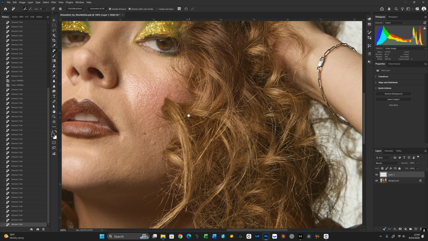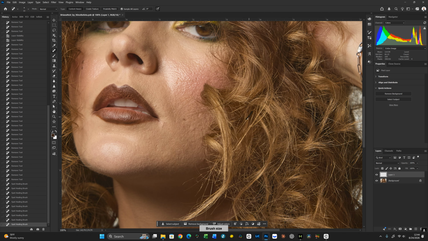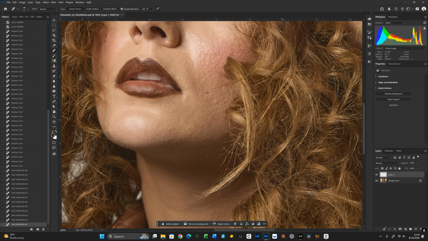So let's move in on her hair here. And really what I'm doing is I'm going after the ones that are super distracting. So a lot of times the ones that are bright that really just kind of pull my eye towards them are going to be some of the ones that I'll clean up. And again, this is a time-consuming process, but I think whenever you're building an image, especially if you're doing a contest with it, like if you want to enter into a photo competition, it's these kind of details that really do make a difference.